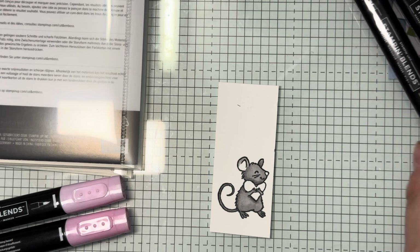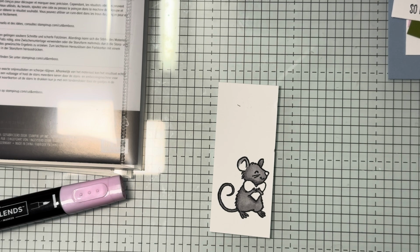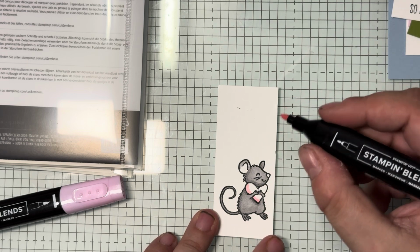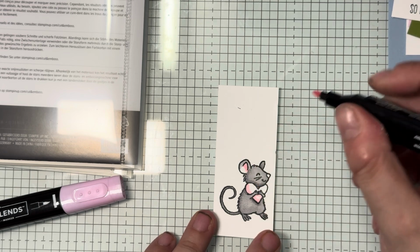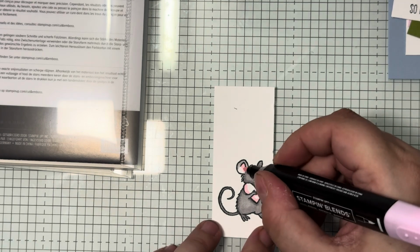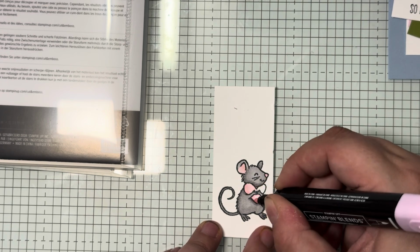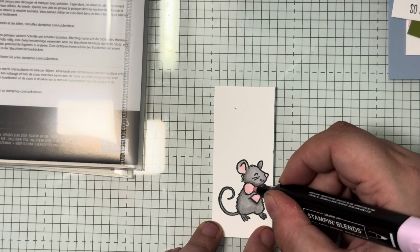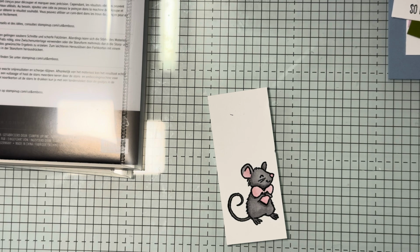There we go, that's his little body done. Pop them out of the way. And then same with the dark, we'll give the heart a bit of a dimension to it down one side, and under those little hands of his, and then in the inner ear piece, cut his little nose, and then over with the light in the same manner. There we go. What a gorgeous little mouse.